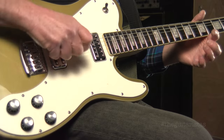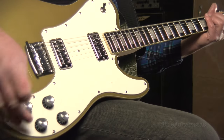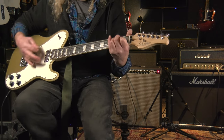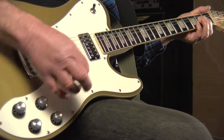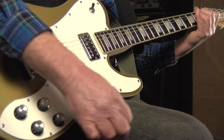Actually, something's wrong with that, isn't there? It's got a dodgy pot. So that coil split. That's what it's meant to sound like. Out of the split.